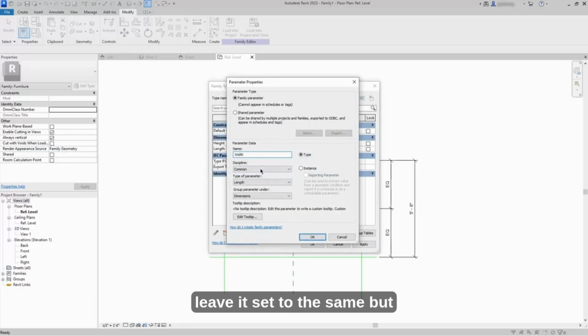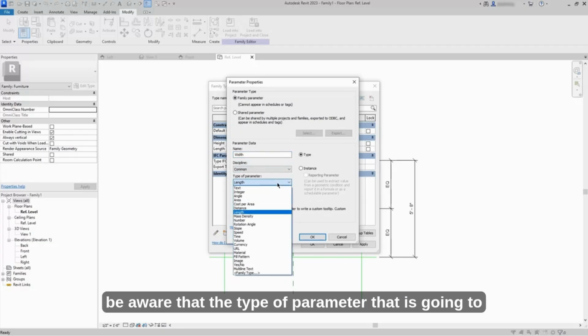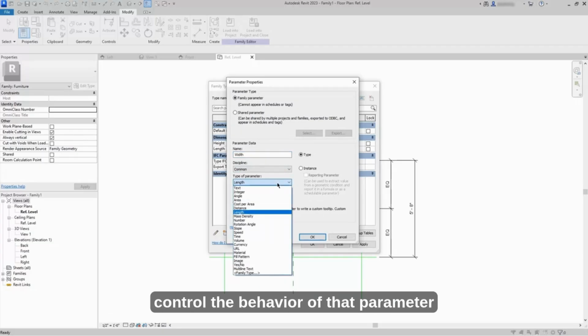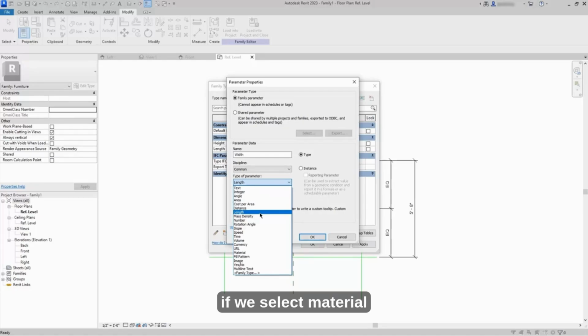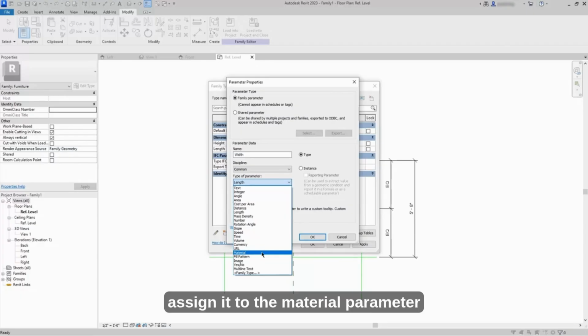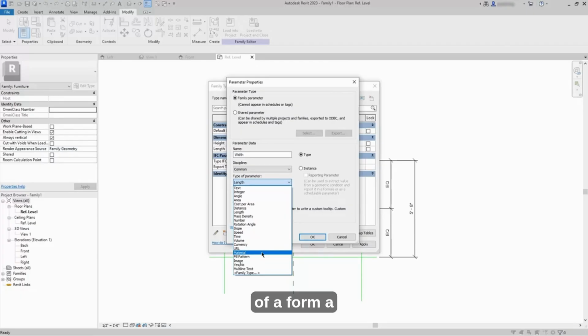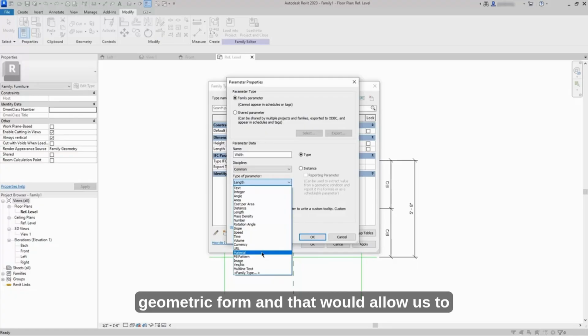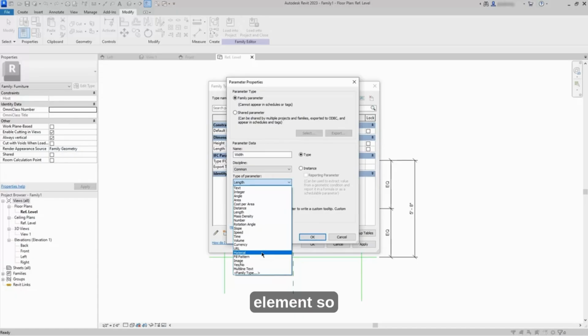And leave it set to the same. But be aware that the type of parameter is going to control the behavior of that parameter. For example, if we leave it set to length, then we can assign it to a dimension. If we select material, then we can assign it to the material parameter of a geometric form, and that would allow us to control the material of that specific element.